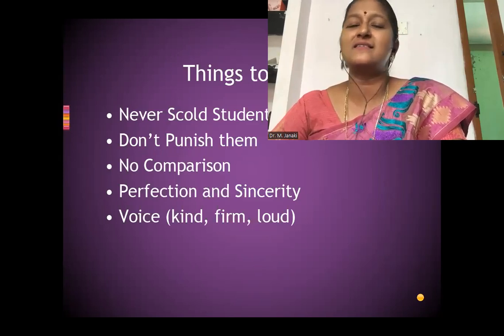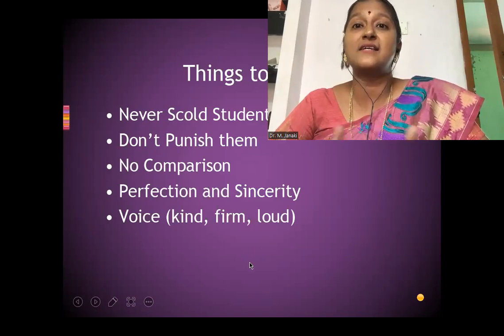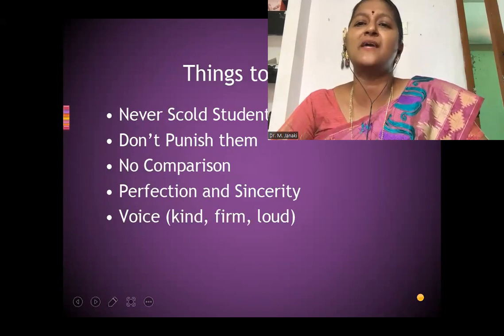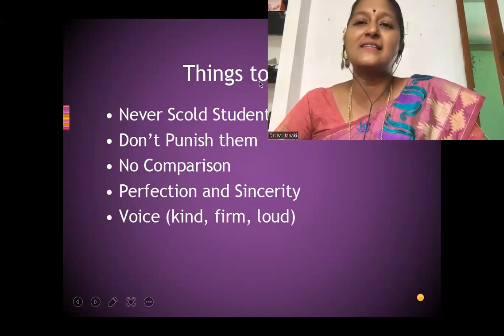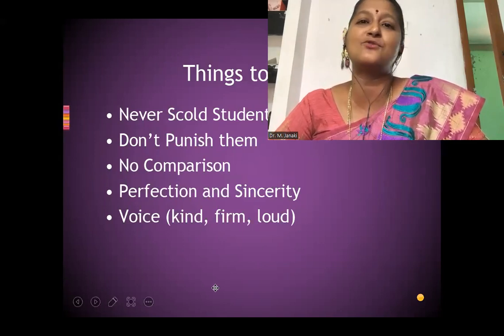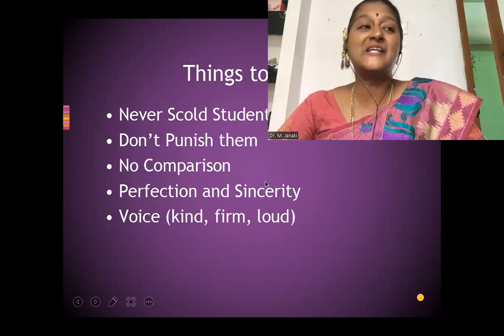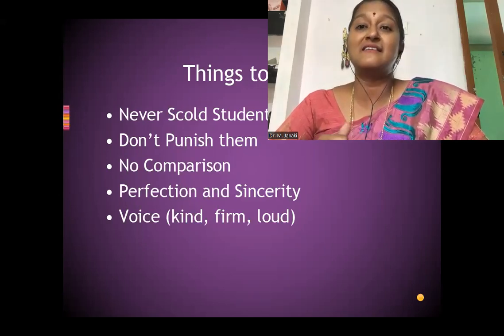Then no comparisons. All the fingers are not the same. In the starting itself I told, we are seeing elephants, monkeys, frogs, fishes, and everybody has to swim, everybody has to jump. It is not possible. Only peacocks can dance. How can we expect a tiger to dance like that? So we should not compare the students. Perfection and sincerity. If we are perfect and sincere, the students will give the same to us. And your voice plays a very important role as a teacher. That commanding voice, but it should be polite enough, kind, firm, loud.